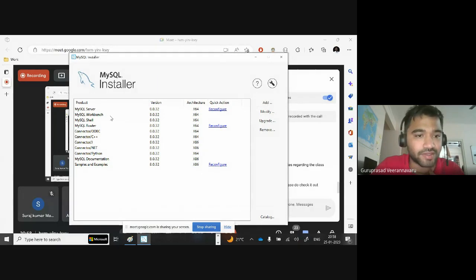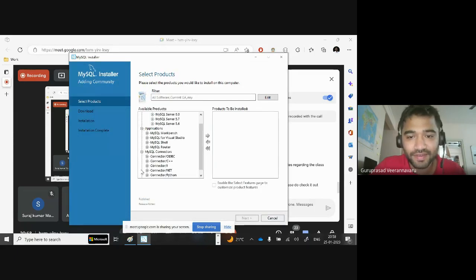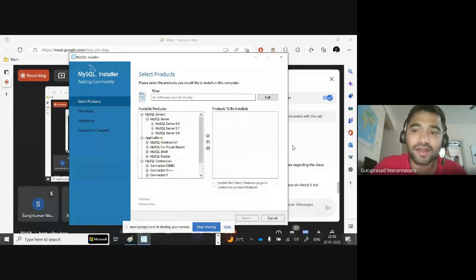You'll get to know what each of them is later on. Since I've already installed everything, I just have to click add and go next. Keep going next. At one place, it'll ask you for a password. Just give root. User is admin and password is root, and then end it.